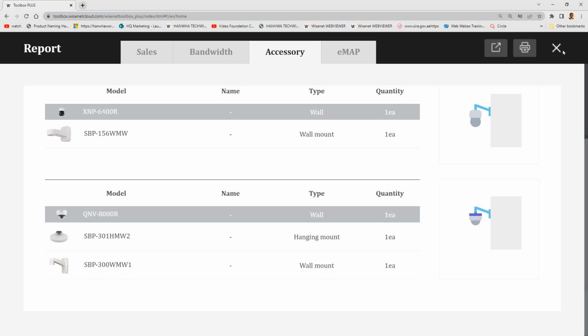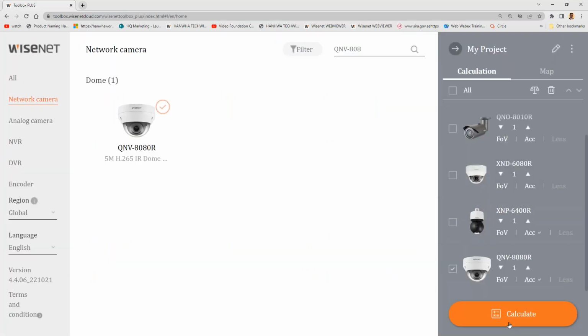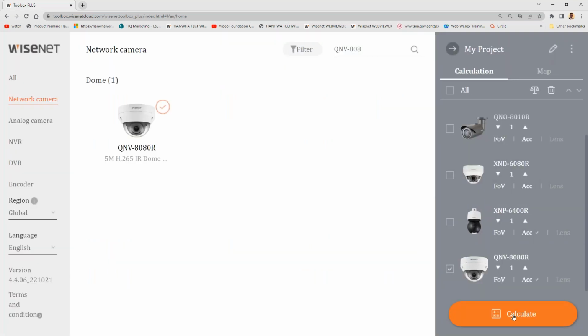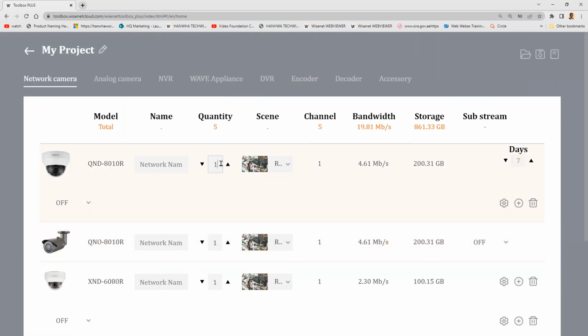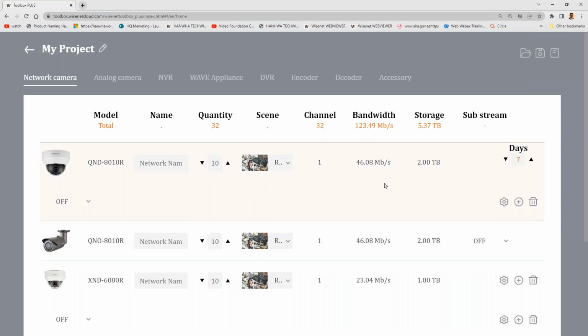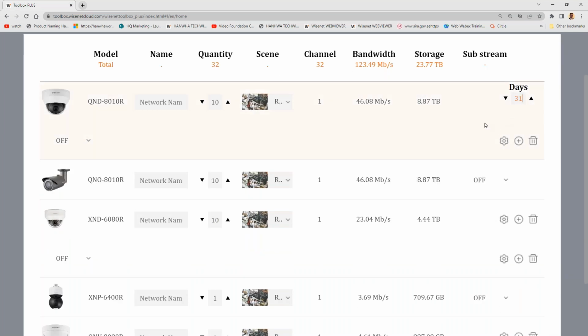Next is bandwidth. How to do the calculation of storage. Again, it is done here. Click on calculate. You just type the camera quantity, change the number of days, and make additional settings.